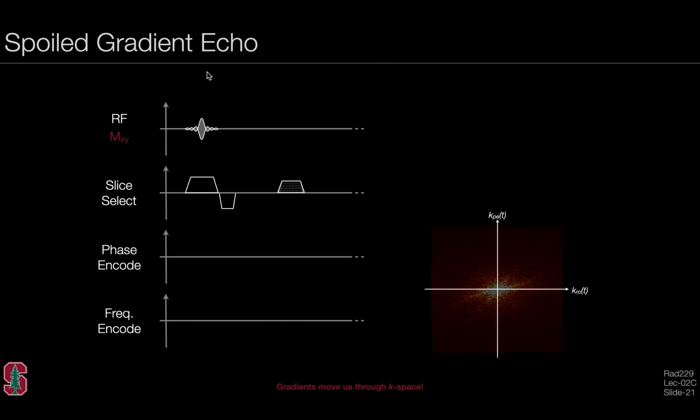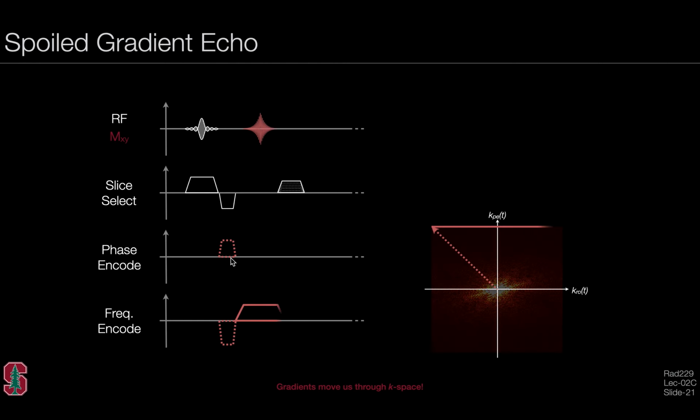The spoiled gradient echo sequence begins with a combination of RF excitation and a slice select gradient, something we discussed in the previous lectures. And then we play, for example, a phase encoding gradient and a frequency encoding pre-winder gradient. We'll talk a little bit more about these in the next lecture. But the combination of these two gradients, according to the k-space equation that we showed earlier, will move us out, say, diagonally to a point in k-space, dependent on the areas of these two gradient waveforms.